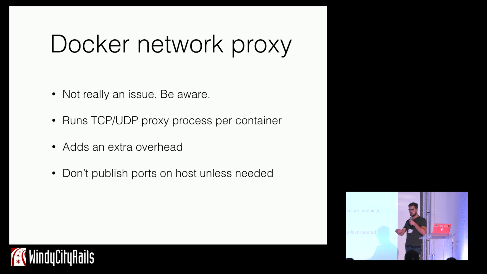So it runs a single process per container. It means if you have many containers, you will have a lot of those processes. It's a little bit of overhead, but again, as I said, it's something that's built in. And then again, don't publish ports unless you really have to, because otherwise there won't be proxy processes there.